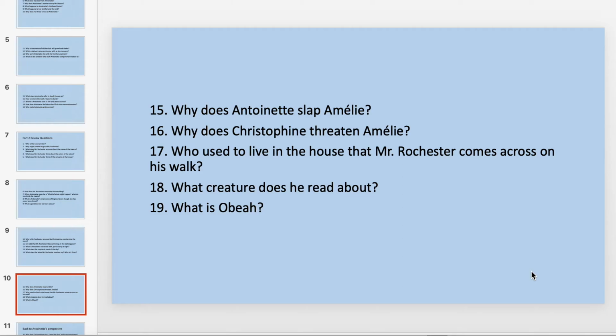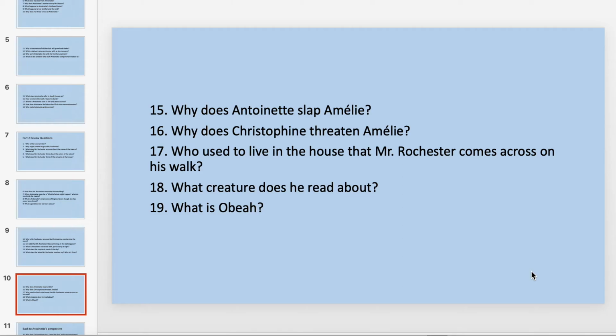Rochester finding a book, and the book is going to be about those zombies we had mentioned before, among other things, but he reads about that zombie, and so we're going to have again that reminder that people are starting to wonder if Antoinette could become like her mother Annette and start to lose her mind a little bit. And again, this is a situation that's not being treated the same way we would treat things today.